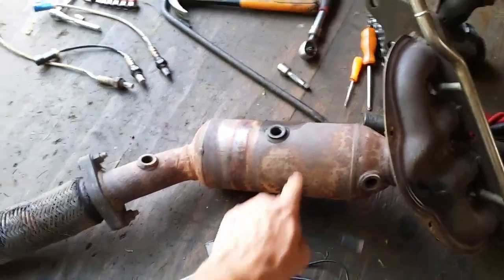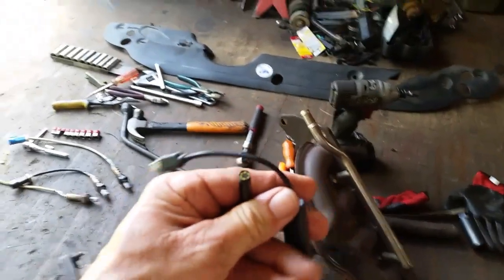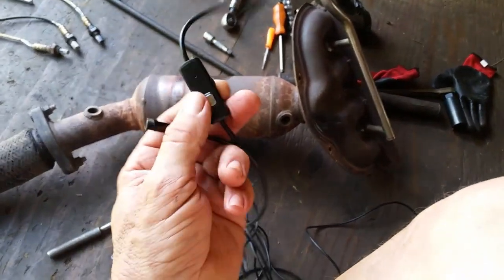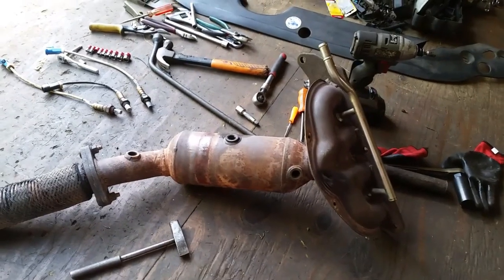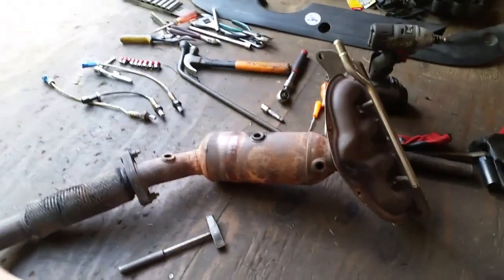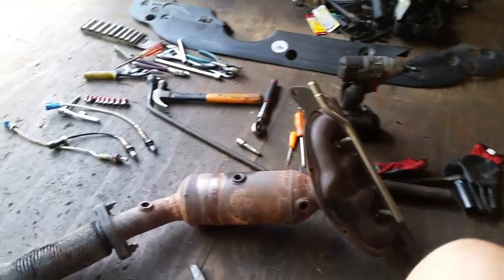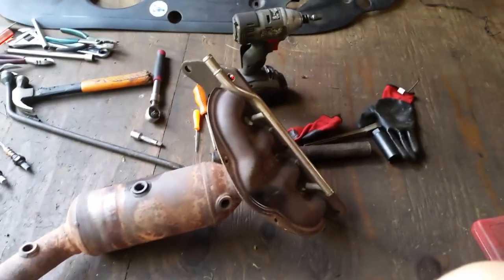I really can't find anything wrong inside there. I'm using something like this — just a little inspection camera, I think I picked it up for about $13. These are pretty nice: you just plug it into your cell phone or computer, you have a light adjustment on it, and it works pretty well. So for now we're just going to go ahead and stick this back on. I think by changing out that thermostat it may have taken care of the issue. For this video's purpose, I just wanted to show you how to get this manifold off if you have to take yours off, do some inspection, or maybe replace it.